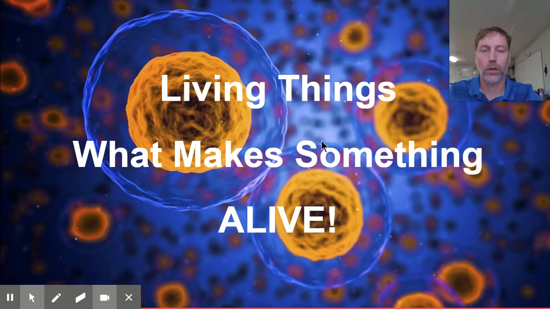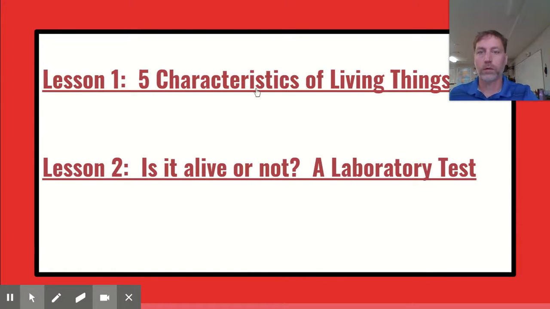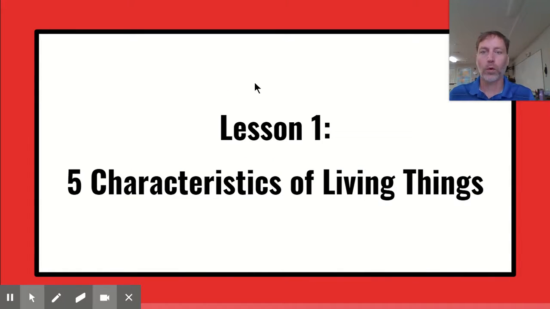Watch another video here. So we're going to learn today about what makes things alive and what makes things not alive. Okay, so we're going to learn about what things are living and what things are not. So this is the first lecture out of chapter 2. Okay, so we're going to go ahead and get started with this. And we're going to learn about 5 different things that make things living and not alive.